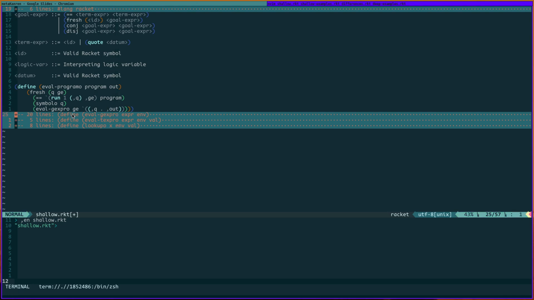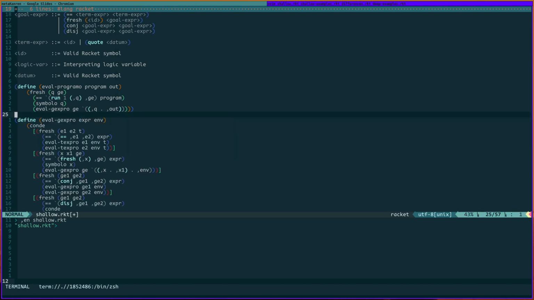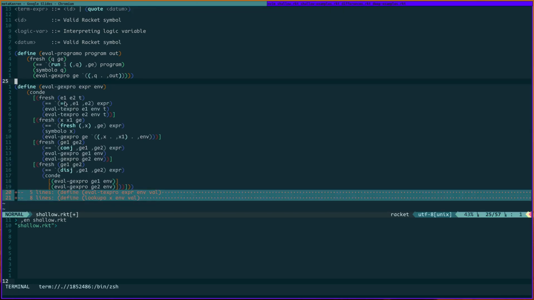Let's see how we evaluate goal expressions. To evaluate a goal expression, we first look at the kind of goal expression it is. If it is a unification, we translate it into a host unification by having both the term expressions E1 and E2 here evaluate to the same term t.